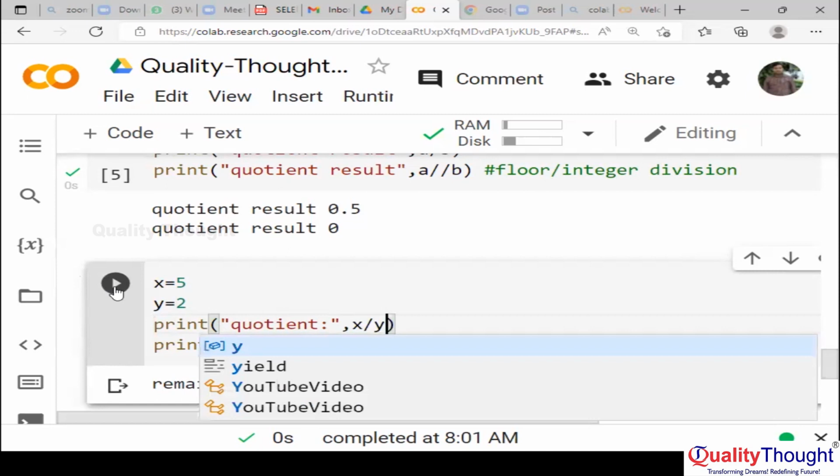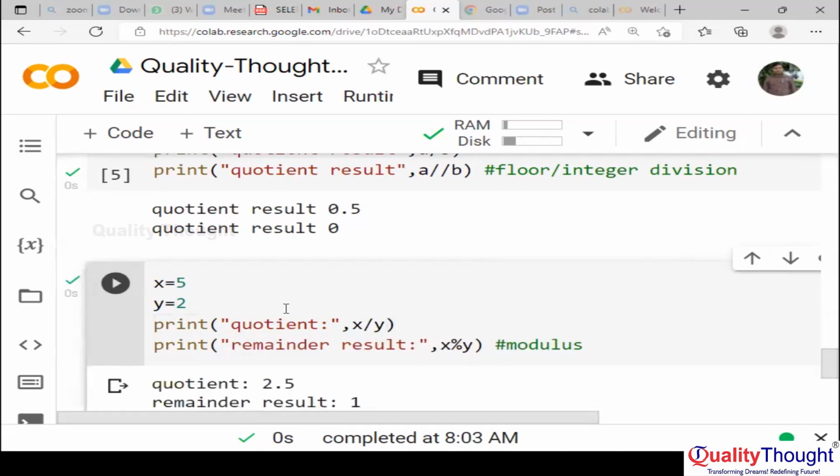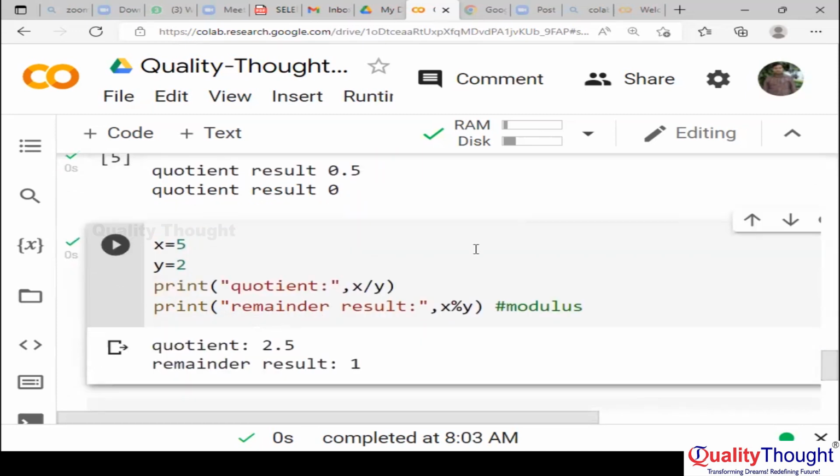You see the result? If you divide, x is 5, right? 2 times 2 is 4, so the remainder is going to be 1.